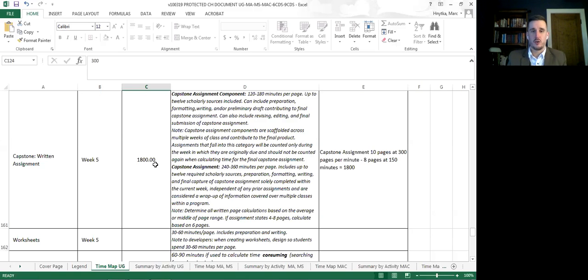So in each week, you're representing the work that the students are putting in towards the final capstone assignment, and then you're subtracting that out from the final calculation of what the total pages for the capstone assignment would be. And this is pretty much the same way that the summative assignment components and then the final summative assignment works in a lot of other courses. Since it's the capstone, it draws from the students' entire major discipline experience towards the end of their academic career. And that's why the times and specifics are a little bit different for the capstone assignment.